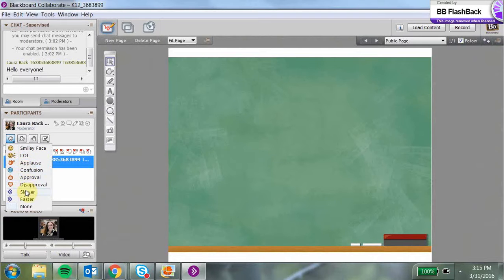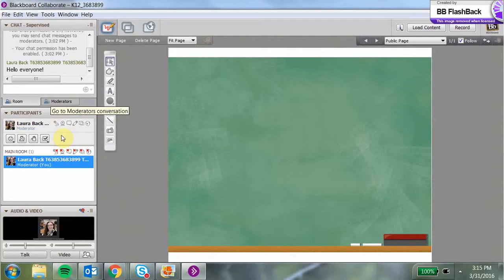You can use the slower or faster button if you would like your teacher to move faster or slower, or the confusion button if you're confused. Now, sometimes teachers are looking at the board and they didn't quite catch everything, and these do disappear after a few seconds. So if you're confused and the teacher doesn't see your confusion button, you can tell her in the chat box that you have a question, or just ask the question, okay?